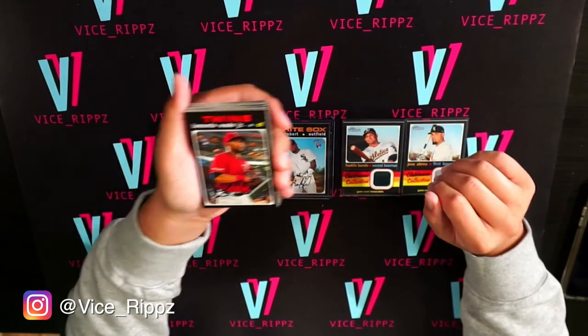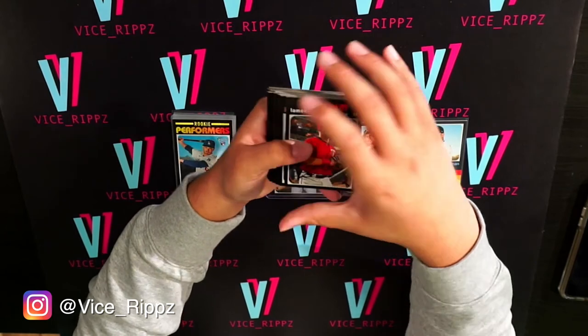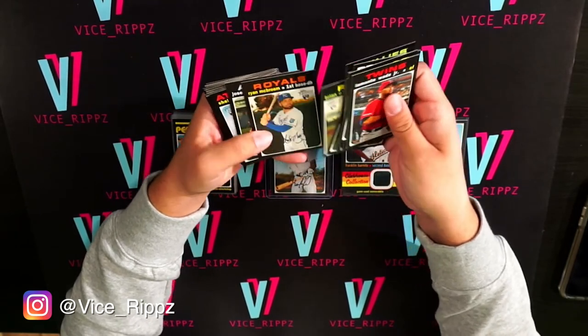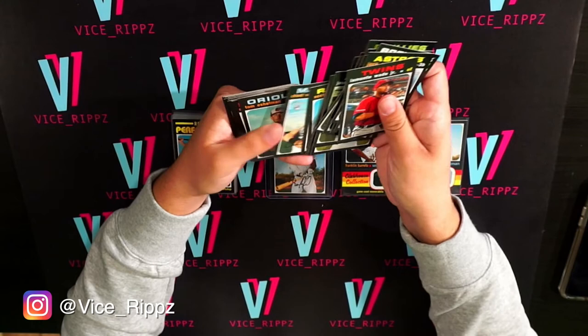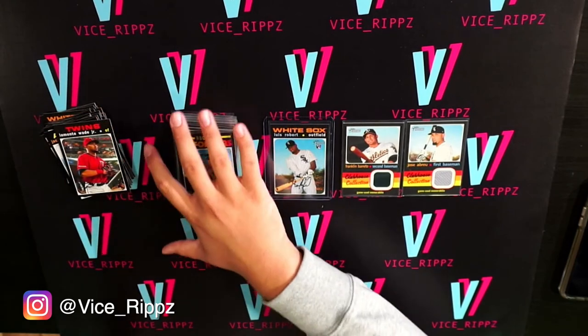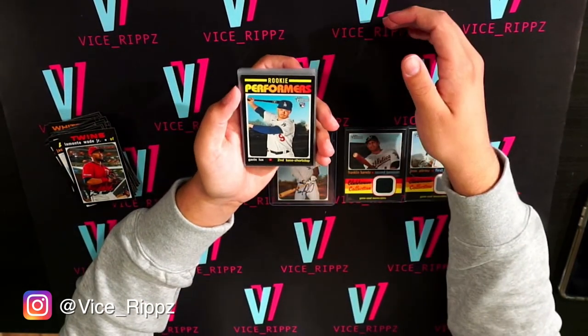All right, guys, so here we have our hits from the whole box. We're gonna go over them. Here we have our set of rookies that we got. We got some pretty nice rookies in here. No rookie autos, but some pretty good rookies, I would say. I'm not too familiar with baseball, but we got a good amount of rookies for the amount of cards being in here. And here we have our inserts. We have some rookies in here too. We have our rookie performances, Gavin Lux.